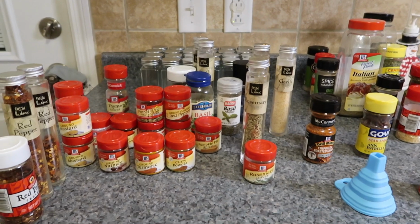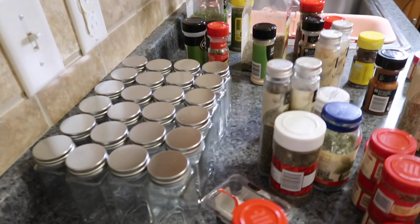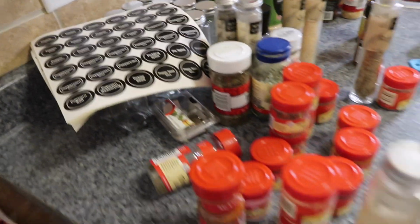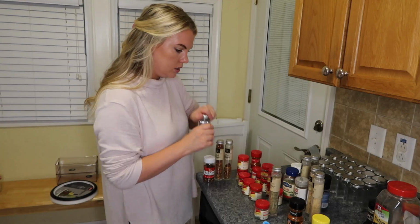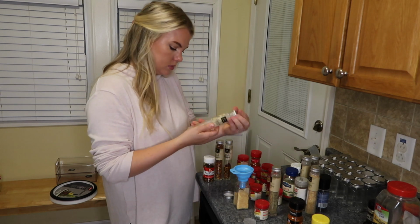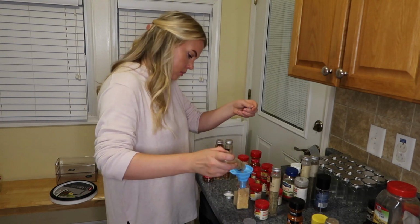I just need to organize and see what I have multiples of, but I bought these awesome things off of Amazon, and they're empty spice containers, and they come with this sheet of pre-labeled spice names, one for the top and then for the side. So all of the extra I'm going to put in those and put them away so they look nice. These Amazon spice jars came with everything. It came with the jars, the front label, the top label, and it came with this funnel that made pouring and combining all of the spices very easy. So this was a really fun task to do.